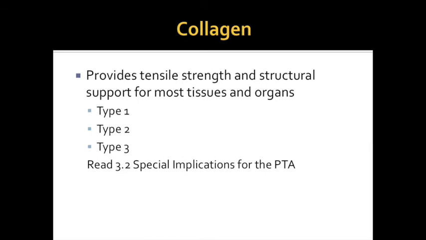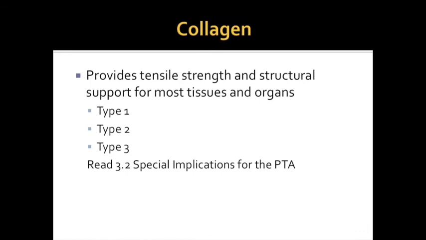Collagen is extremely important. It serves to support most of the structures in the body. It provides the glue or the strength that holds those tissue fibers together. There are at least 27 types of collagen in the human body, but I'm only interested in having you know about these 3. Type 1 is the most common and it is very strong. It is in all tissues of the body, including the tendons, the bones, and mature scars.